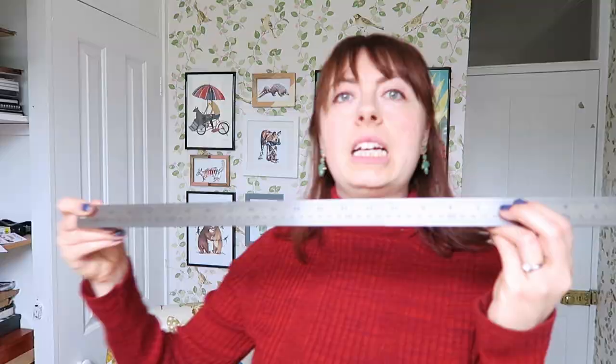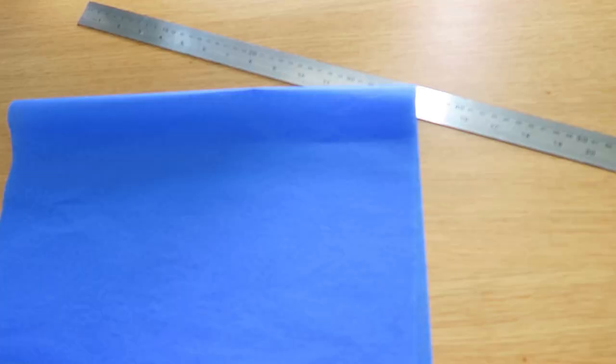Usually I sit down so much during the day so I'm really pleased I'm finally using my standing desk — my desk goes up and down but pretty much stays down. I'm gonna have a look at the tissue paper I've already got, see what sort of size it is and how many pieces I'd like to chop it up into. I don't want my design to be huge and then I'm slicing through it because I'm only using a tiny section.